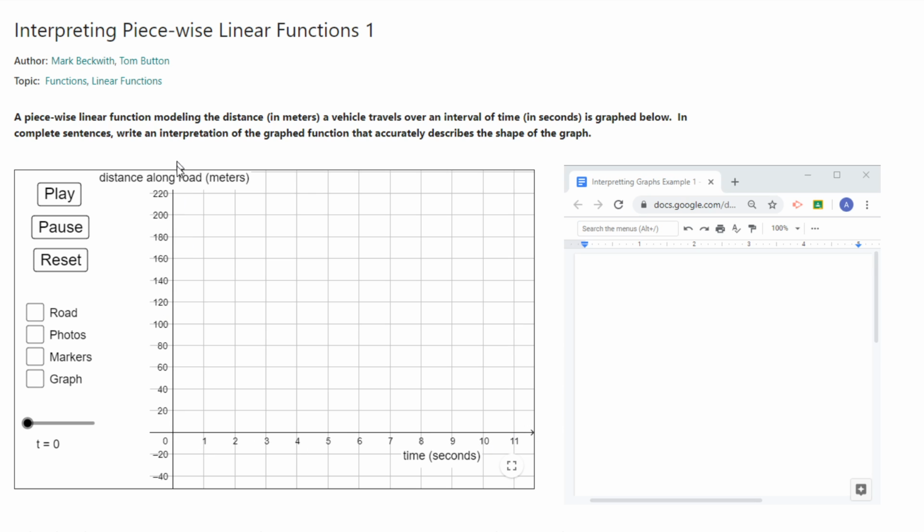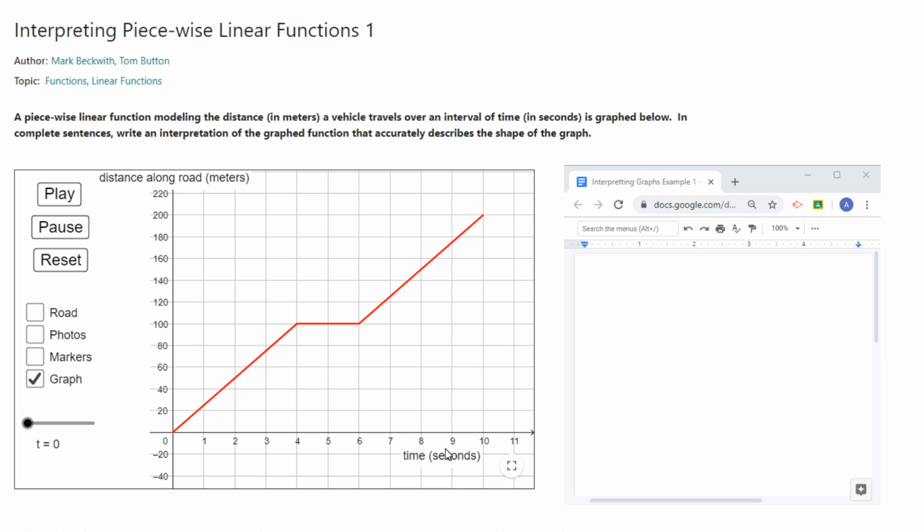These axes look a little funky because they're not as bolded as we're used to, but that is what these are. And we are zoomed in on this first quadrant. Now, the x-axis is representing time in seconds, and distance along the road in meters is our y-axis. We're focused on quadrant 1 because it's where all our numbers are positive. All the x values are positive, all the y values are positive.